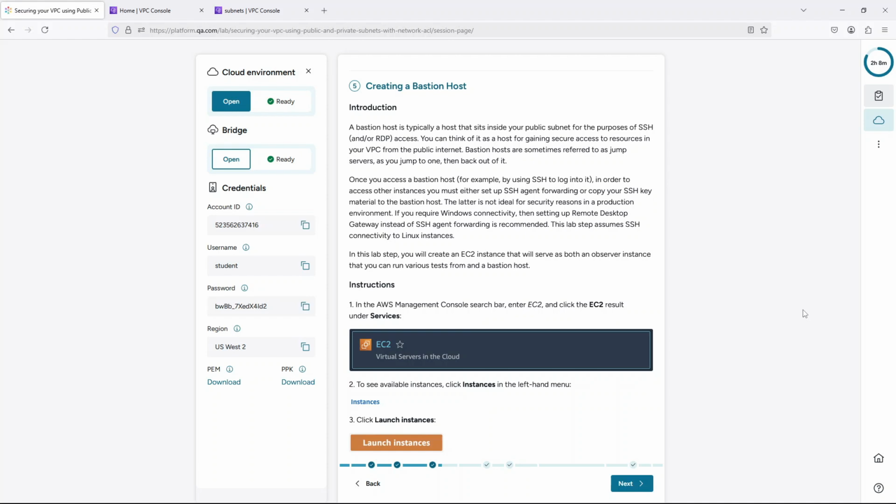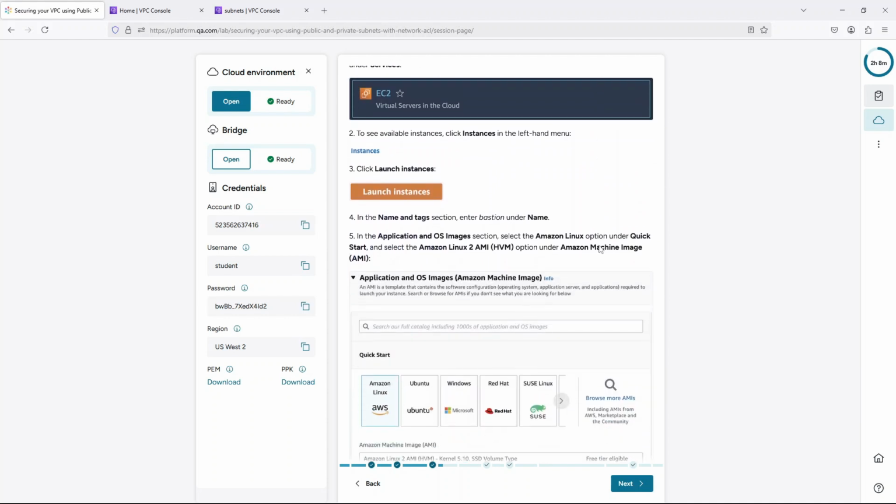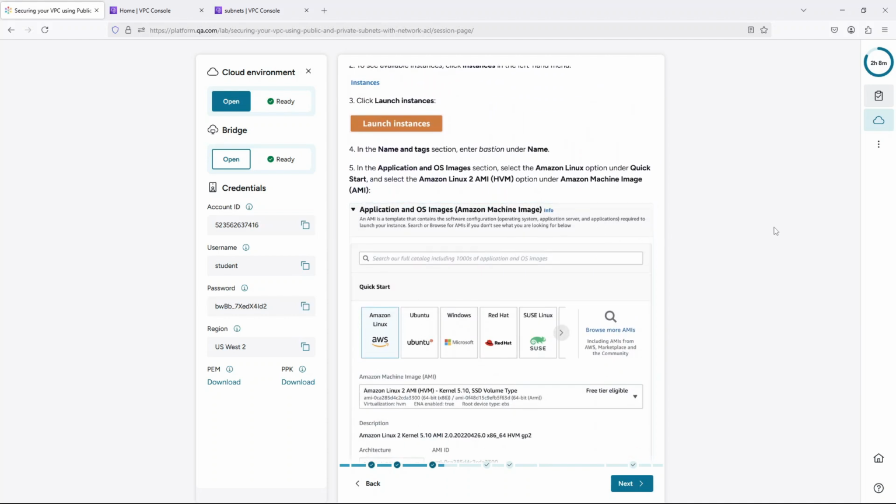Instructions. In the AWS Management Console search bar, enter EC2 and click the EC2 result under Services. To see available instances, click Instances in the left-hand menu. Click Launch Instances. In the Name and Tags section, enter Bastion under Name.